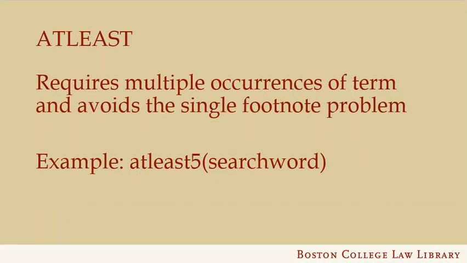Another tool for eliminating irrelevancies is the ATLEAST operator. The worst search I ever ran was a single word search that pulled up 30 documents, all of which had footnotes that said, "This document will not discuss," and there was my search term. To make sure that a subject is actually being discussed as opposed to just mentioned, you can use the ATLEAST operator to require your search term to have multiple occurrences in the document retrieved. You can set the number at least 2 or 3 or 5, whatever you think will eliminate the casual mentions but include the true discussions.